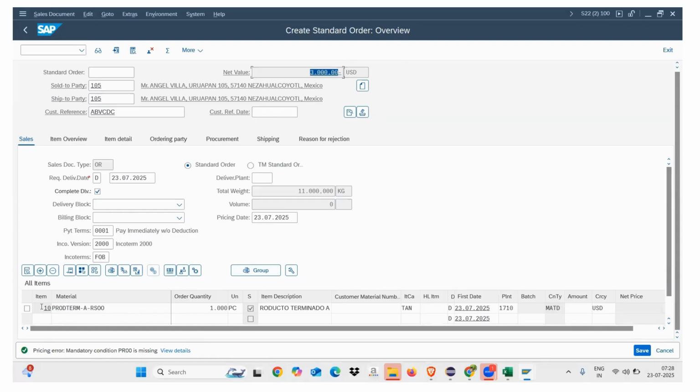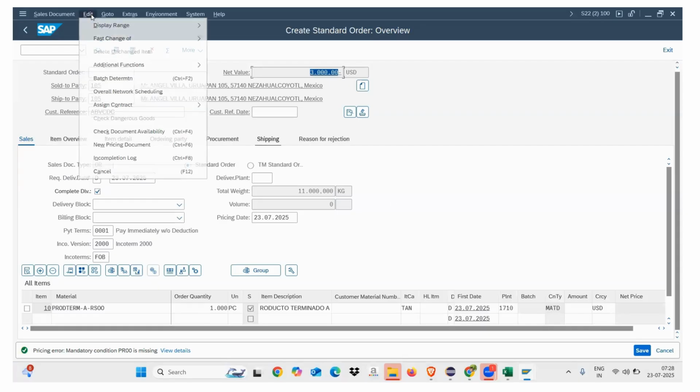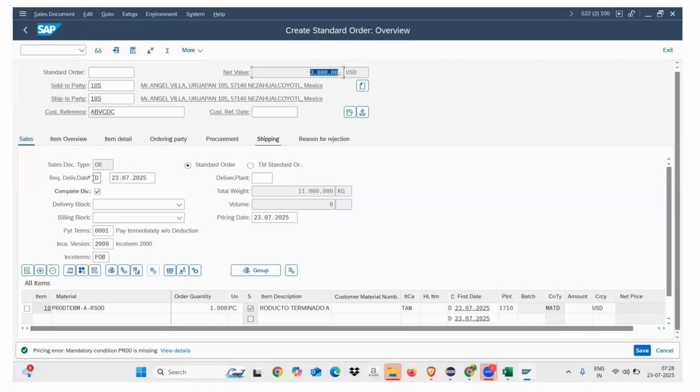So here you can see item number 10, and this is the material and this is the order quantity. It is taking the first date and plant. What is this condition type? Go to Edit and you can see the complete log, where the requested delivery date is 23.